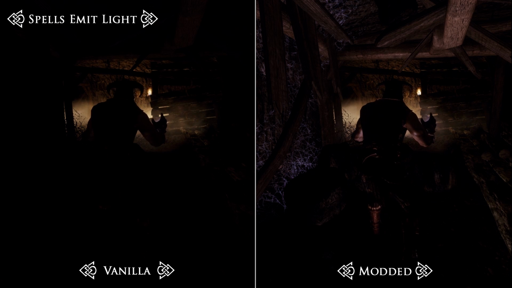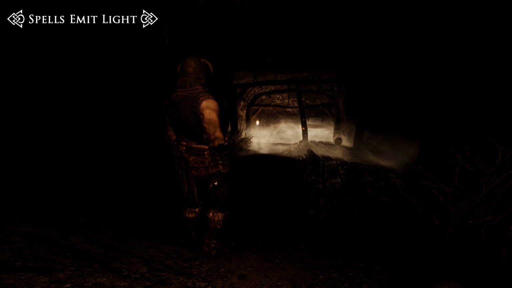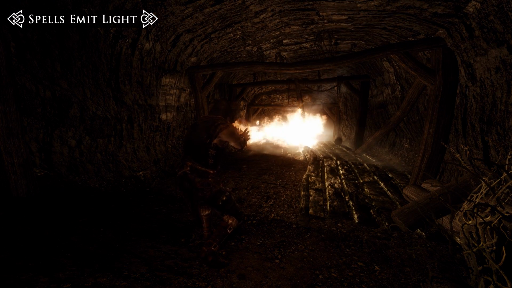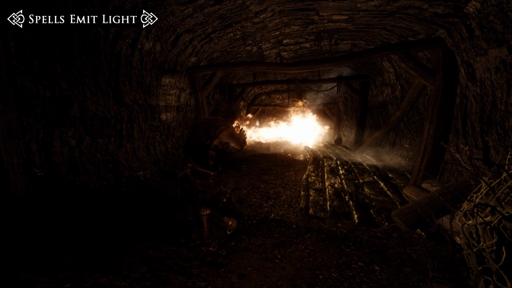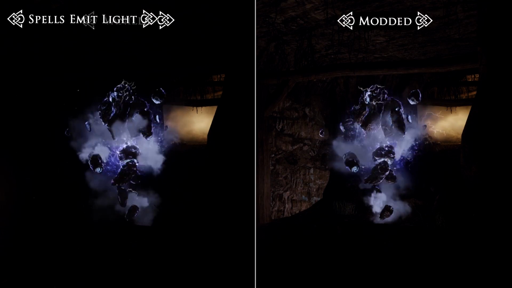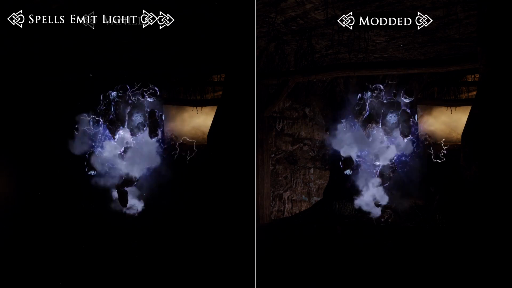As its name suggests, the mod makes the players and NPCs spells emit light. Whether they're being held in your hand or fired off into the distance, they'll light up the surrounding area. Despite its name, the mod doesn't just affect spells. Other magical sources such as enchantments and atronachs will also emit their own light.